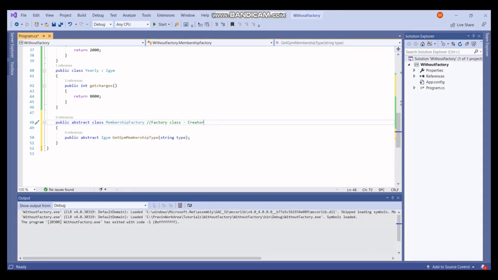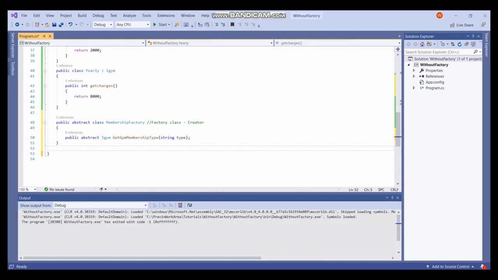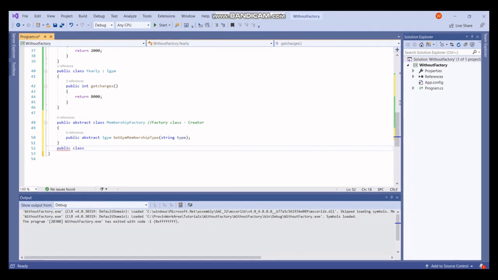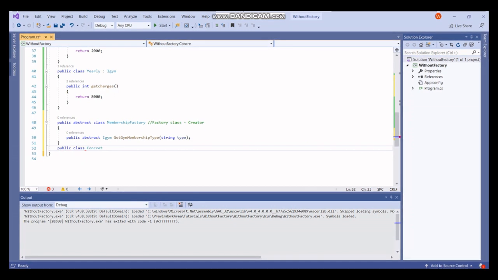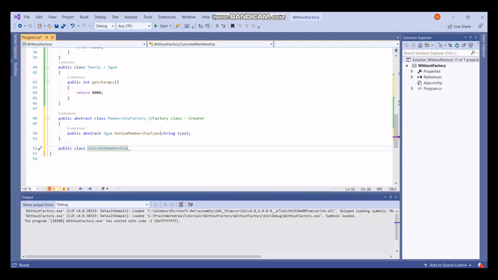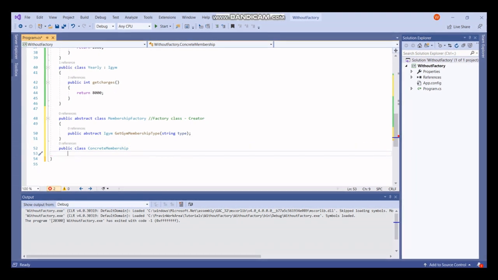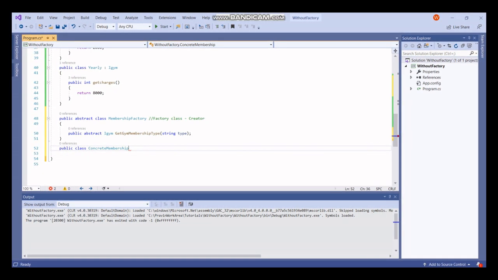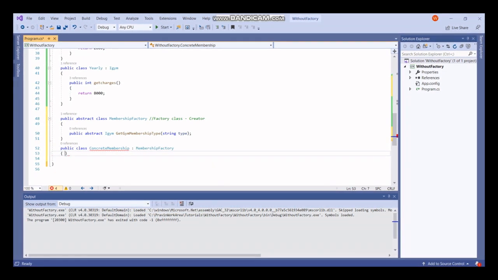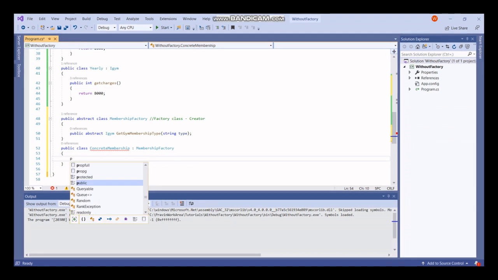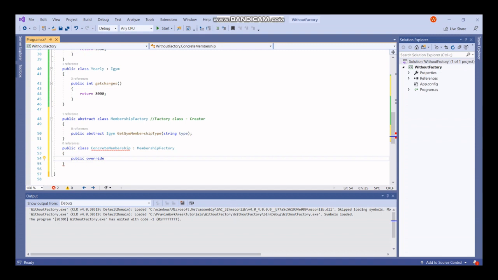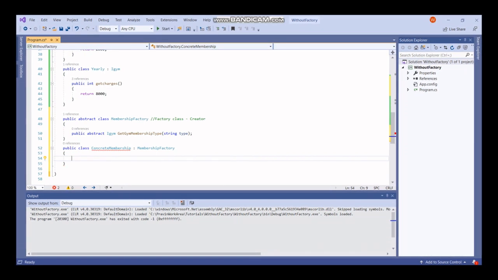So now let's implement our concrete creator classes and override this method. Let me create one more class. I will name this as concrete membership, and let me inherit this from membership factory. Okay, and now let's override the method from this abstract class.